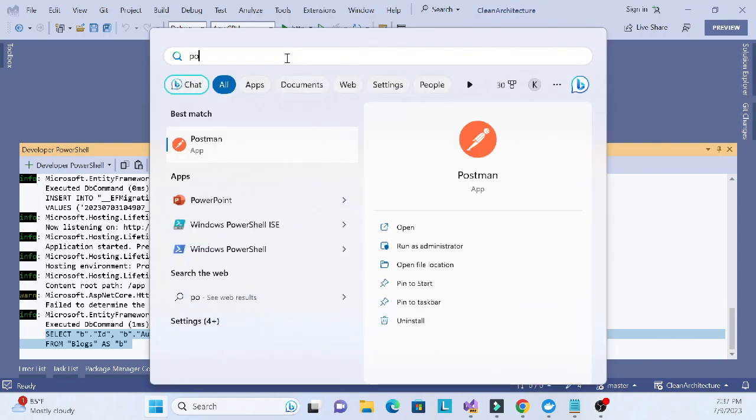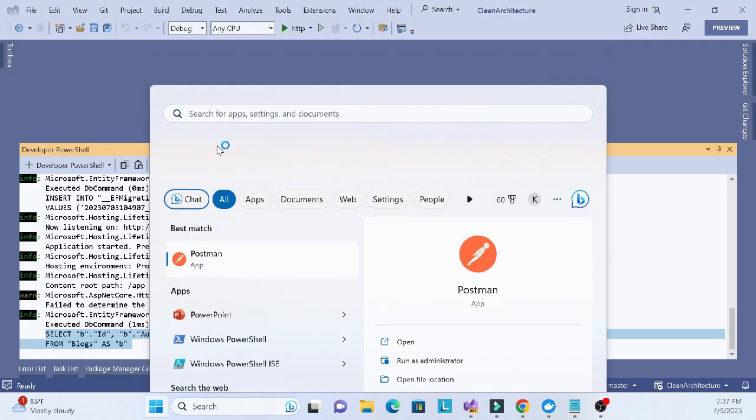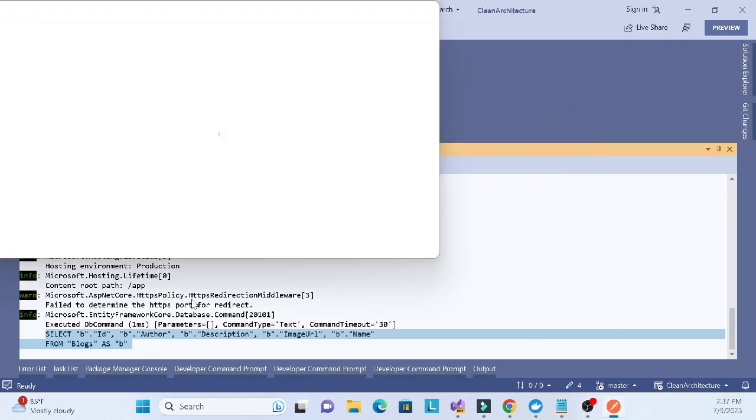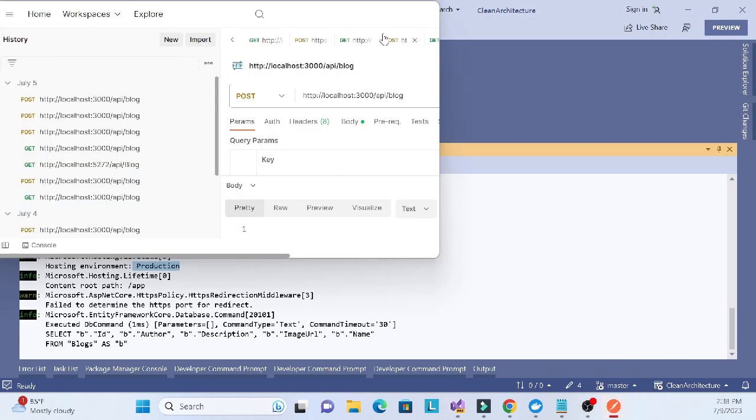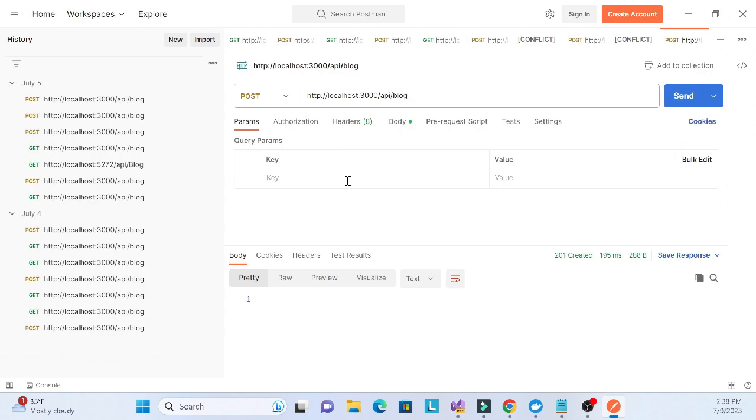If I want to post some data, I definitely need to open Postman. Also one more thing: see, it is running in production, so that also can be changed to development via a brand new feature. That we will learn also, no issue. We'll see it in the next few seconds.